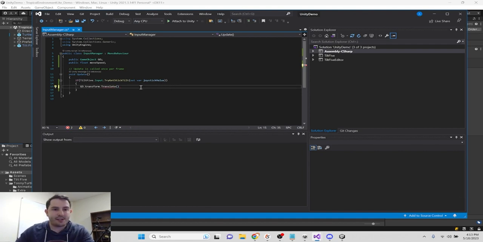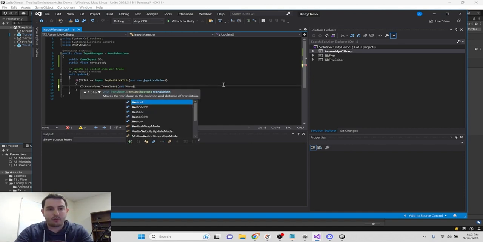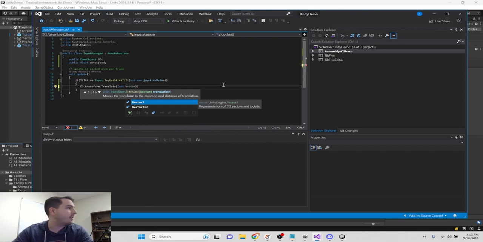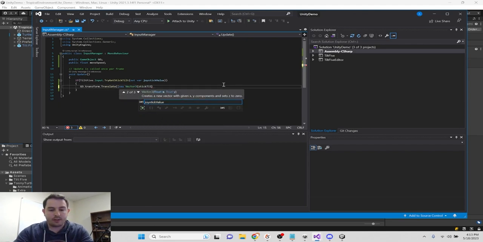Now, the Tilt 5 wand comes in as a vector 2, meaning it has an x and a y value. And translate typically requires an x, a y, and a z value. Because in Unity by default the z vector goes straight up, we're actually going to form a new vector for ourselves. This is going to be a new vector 3, stick tilt dot x 0 and stick tilt.